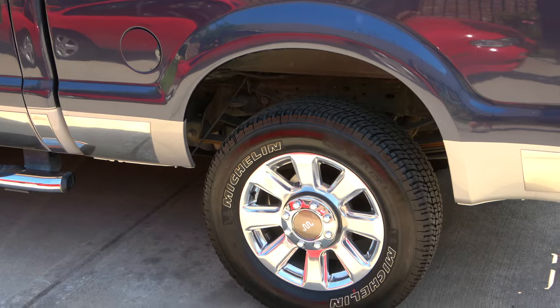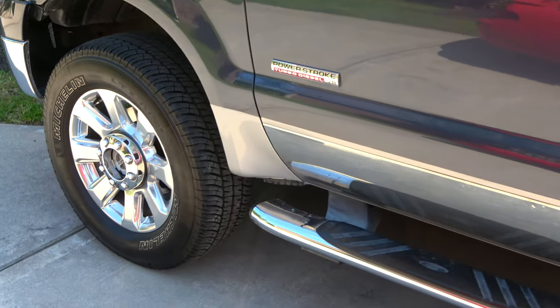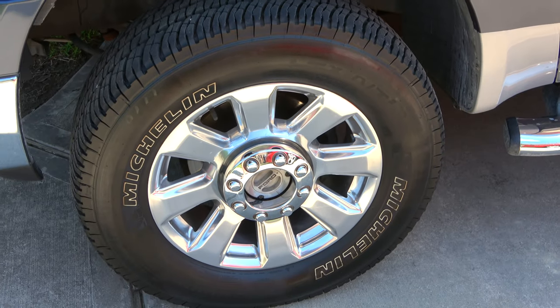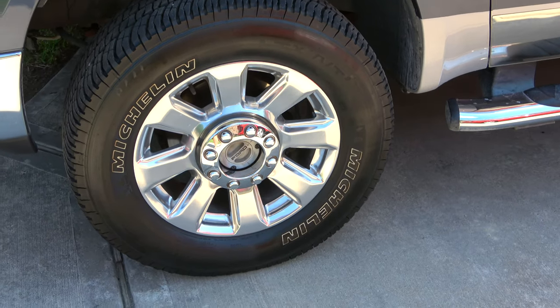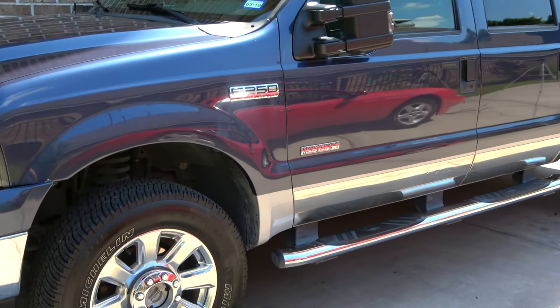Just to give you an idea, on Tire Rack these alone, just the tires, are $1,200 with tax and install. I paid about $1,500 and change. So when you think about it, that's a great deal. This got me tires and wheels for just a couple of $100 more.